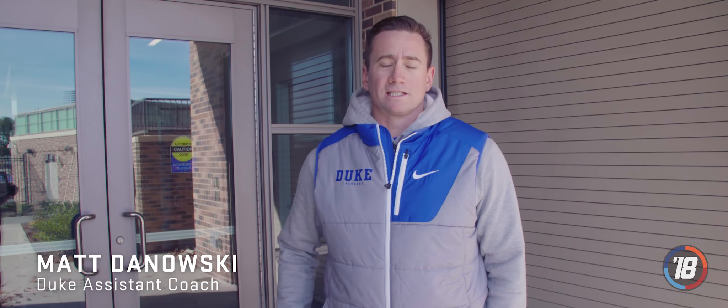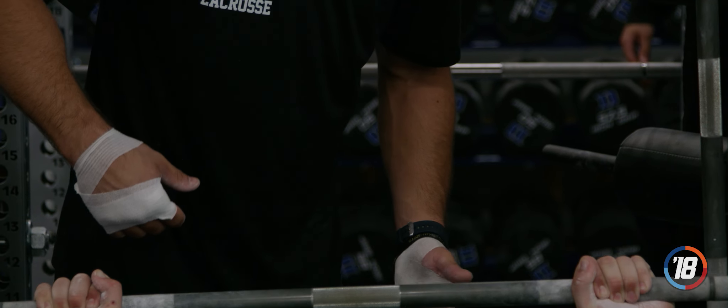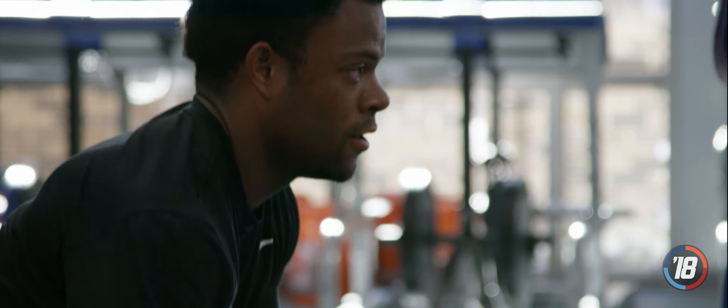We're outside of the Scott Family Pavilion. This is our new addition to the Murray building. All of our sports teams besides football and basketball work out in here, so there's always a bunch of athletes running around. What we've heard from Sorenex is that it's the finest Olympic sports facility in the country, so our guys really have no excuse to not be in shape and ready to go for the season.